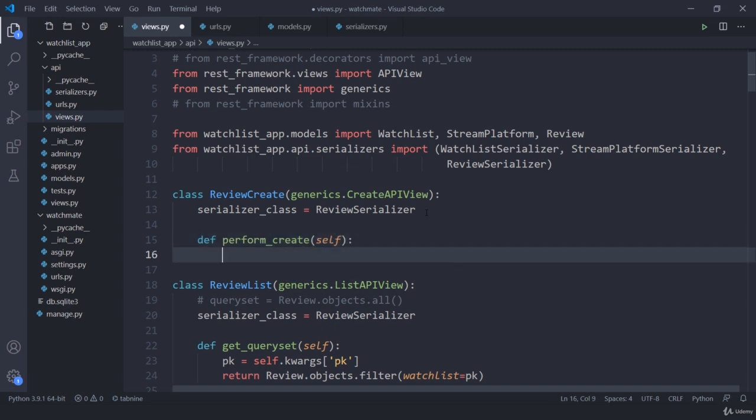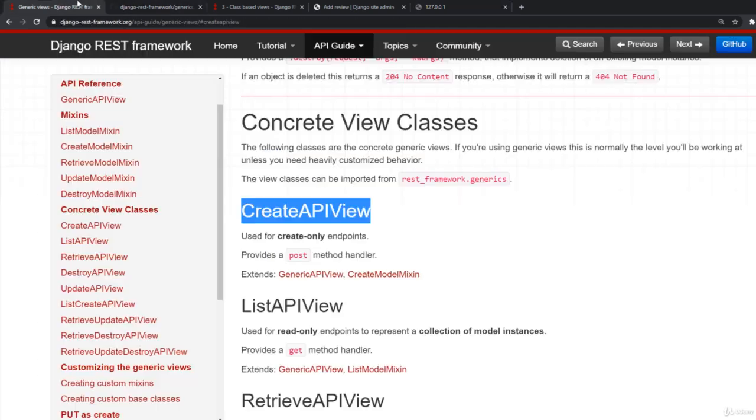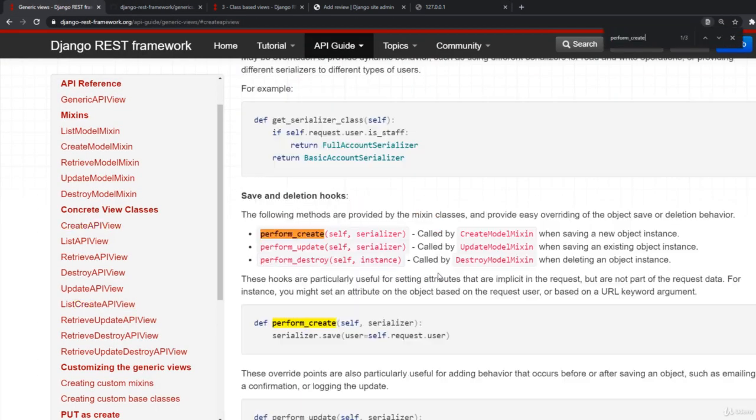Yeah, so we can use this perform create to overwrite our create method. So if I jump back here, let me see if this is here. Yeah. So whenever we are trying to save a new object, they usually call this perform create. Whenever we try to update any instance, they usually call this perform update. And whenever we try to delete anything, they usually call perform destroy behind the scene.